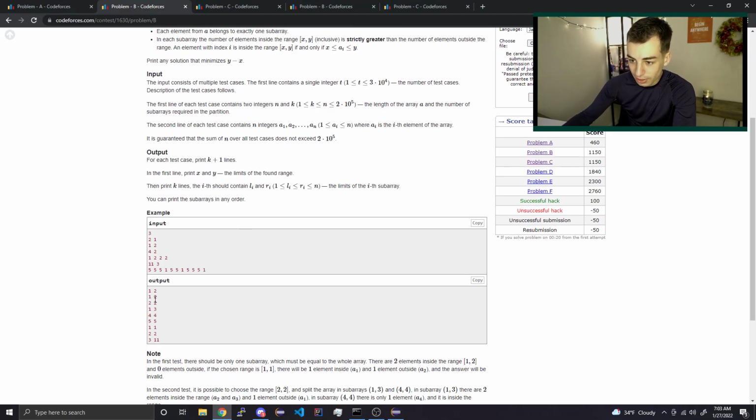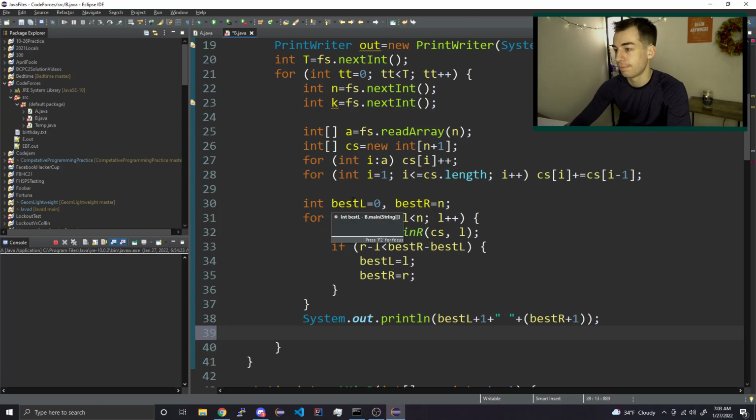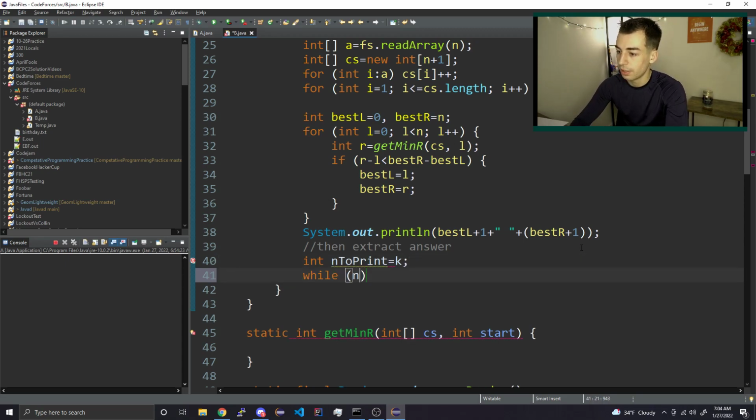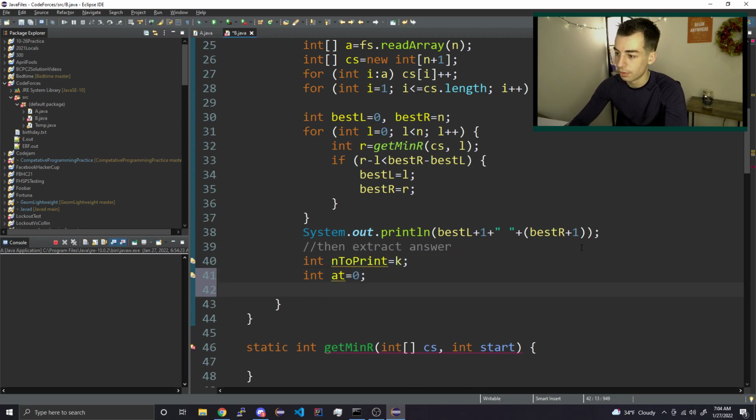Okay, then we need to extract the answer. Number to print equals k, and also int at equals 0, and then count equals 0.